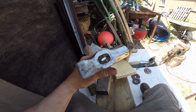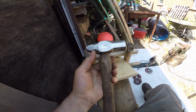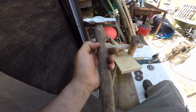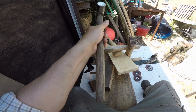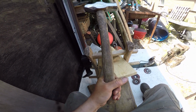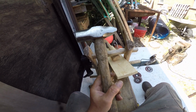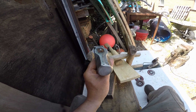So the next bit would be to remove those wedges and take the head off. Handle, I'm afraid, is past it. It's brittle, it's cracked, and it's dry. You could reset it. It's a nice handle, nice sort of size, and it's possibly the original one for the hammer, but it just wouldn't be safe. And this isn't a restoration to hang on the wall or anything, this is a restoration to use.